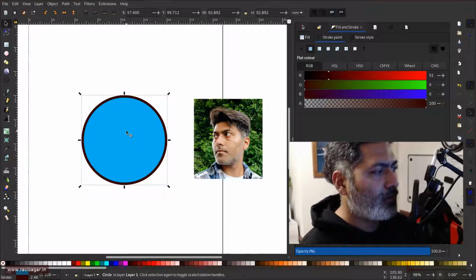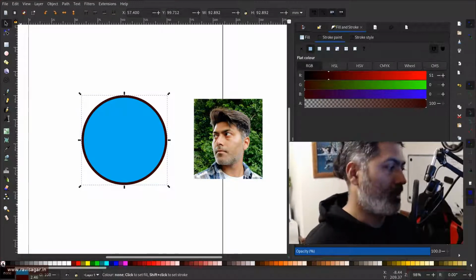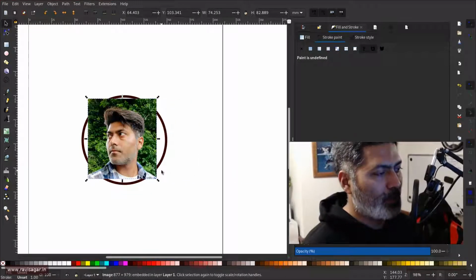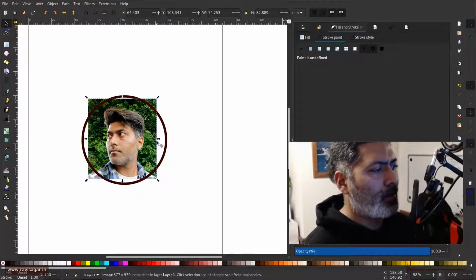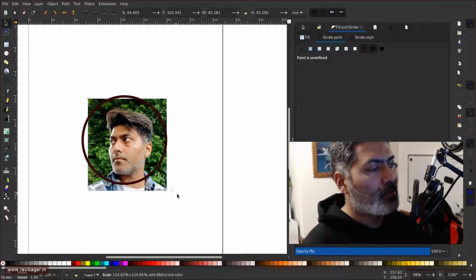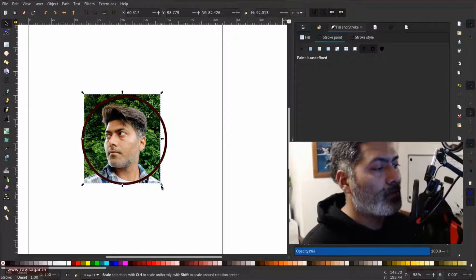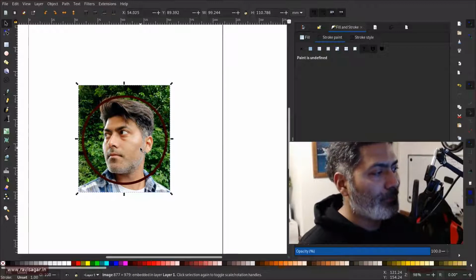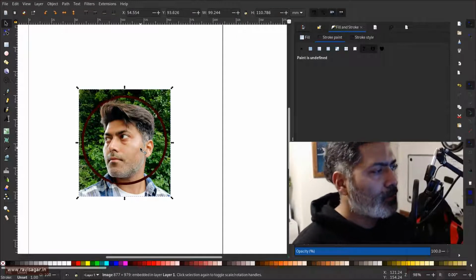So this is the image, and I basically don't really want this blue color. So I can select none here, and this is now looking good. So let us now place the image, or try to align the image on this particular circle. Right now there is a background, but you can also use something like GIMP to remove the background. So let me just increase the size. You can press Control Shift and then try to increase the size. I want this image to fill the circle completely. So I think this looks good.